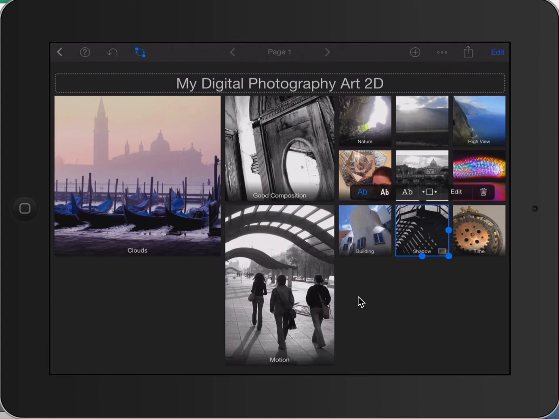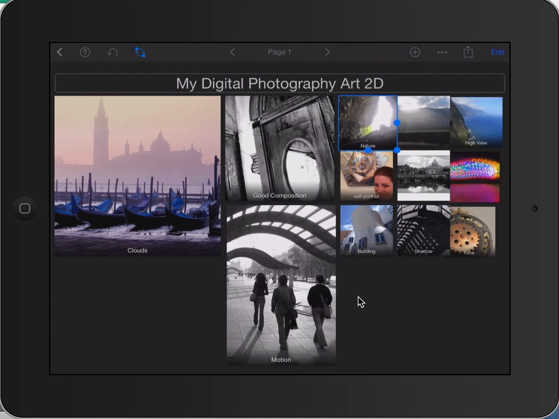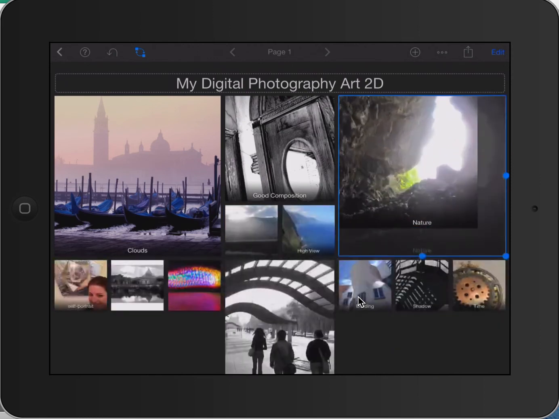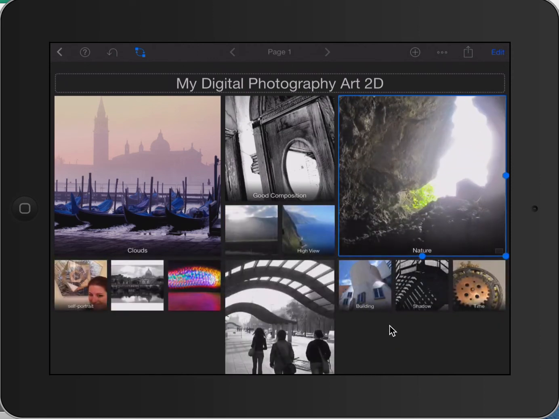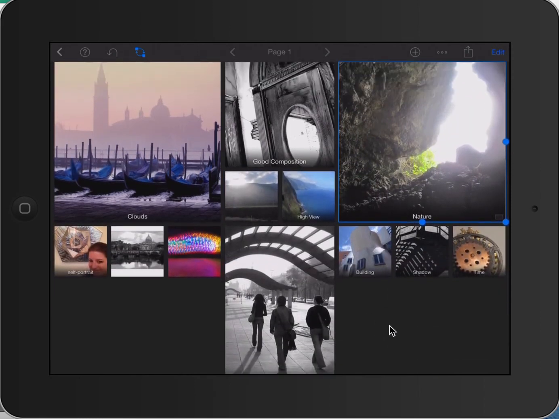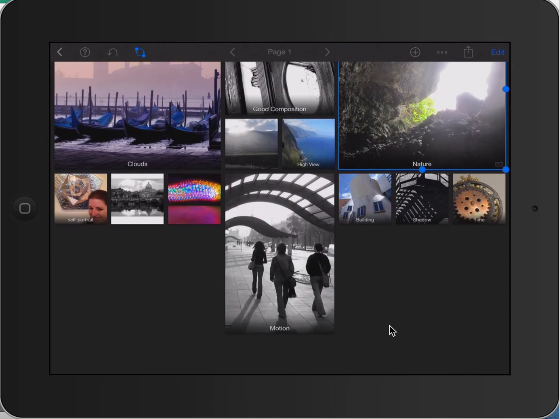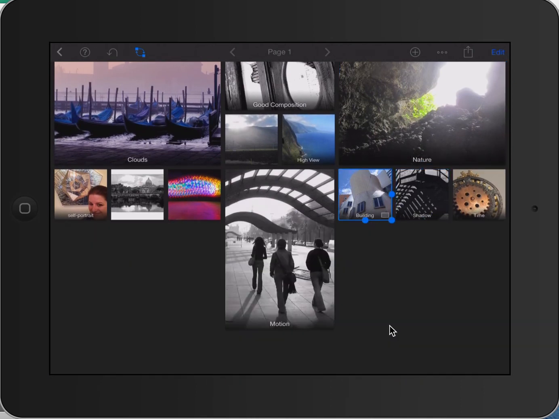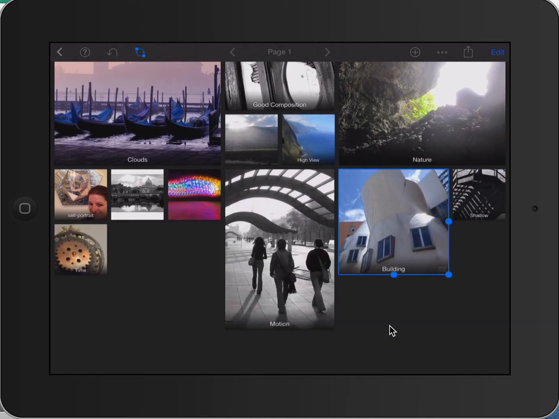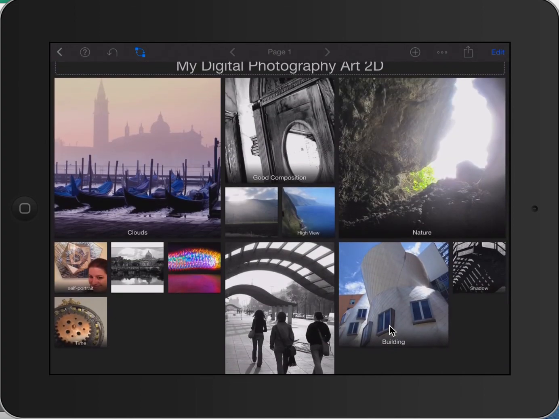Maybe I also want to have this nature one larger, so I can grab and drag, and it's going to shuffle around my images in my collage. So I can continue to work with this and make some adjustments. If I wanted some of these to be a little bit larger, I can do that, but make sure that you're including all of the photos from the list of 14, the photography homework list. Make sure you're including all of those photos.